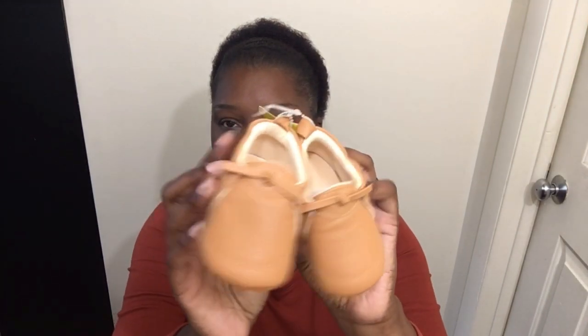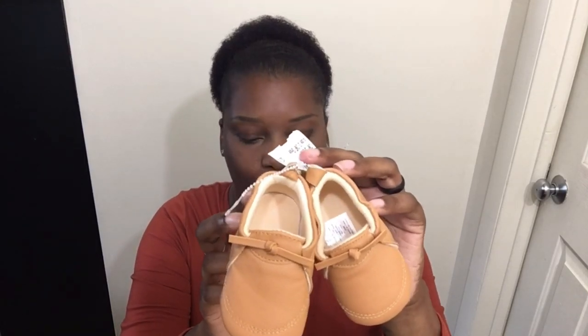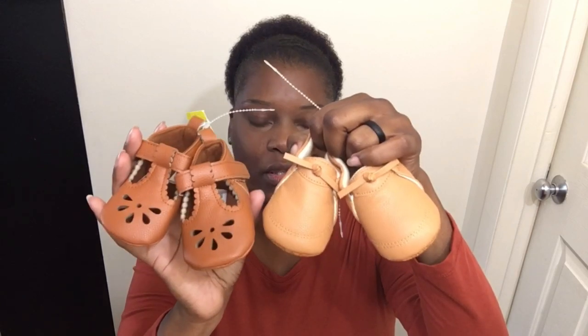I did find some other shoes at Once Upon a Child. I have not tried these on her — these are a recent purchase. She has some little moccasins. She has a lot of orange things because orange is her color, so I thought these would be cute. It's a size three, like the walkers, so they should fit with socks. I also got these — I love the color, but her toe stops about right here, so if she has socks on you'll see all this empty space. That's why I purchased these that are closed. Those are some shoes I got for Brie.